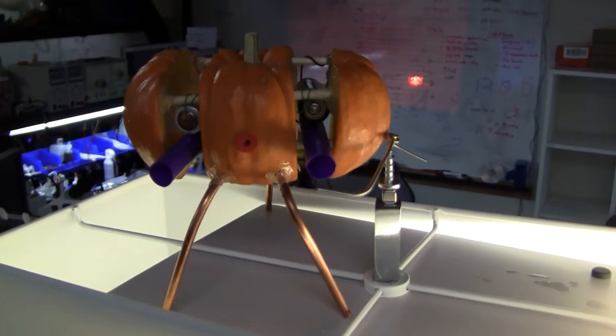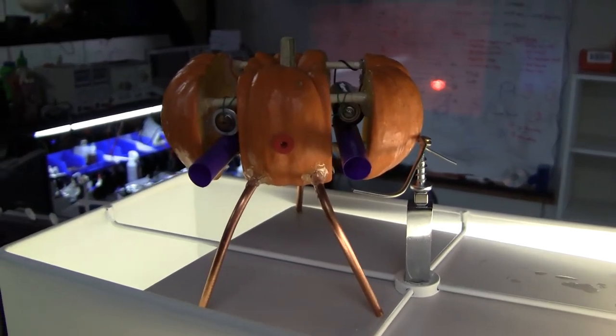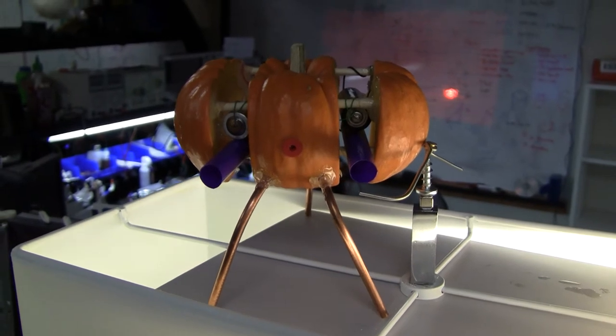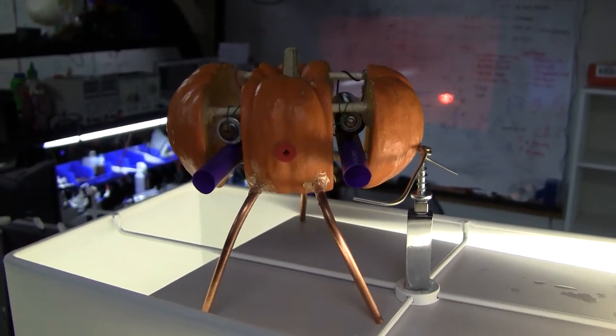The circuit's really simple, it essentially detects changes in ambient light. So I've got it pointed towards the window or the lights here. So as people walk past it should be triggered.